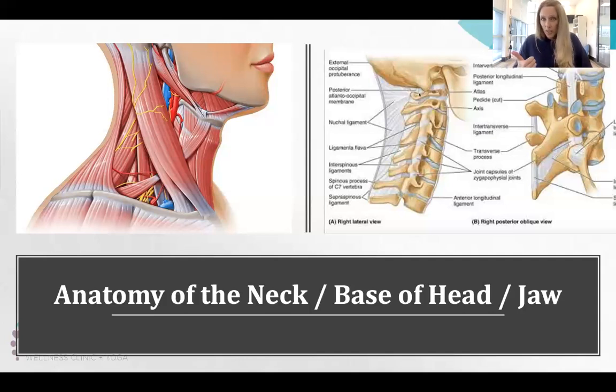Headaches, we speak to headaches. We know it has a lot to do with the lack of range of motion in these cervicals because of sitting or looking at our computer screen or straining for long periods, creating muscle contraction, which we can see over here. A lot of these muscles will get really tight and in turn not allow for cervical range of motion, which might have an impact on our blood supply or might actually be compressing some of the nerves in through here too. So that's a really important one.